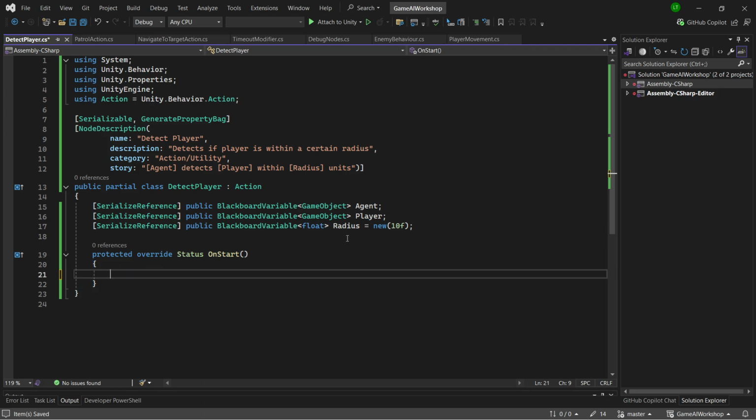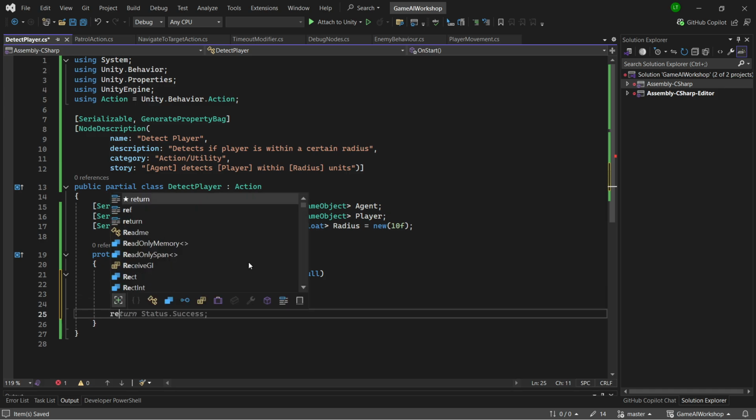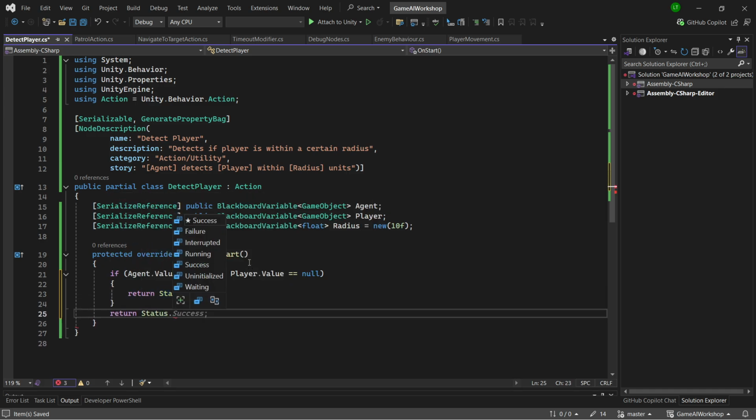In this case, if any of these values is null, if the agent is null or the player is null, we're going to return the failure status. This means that we don't want to continue the execution of this node anymore because you haven't assigned a variable to it. If not, we'll return status dot running.